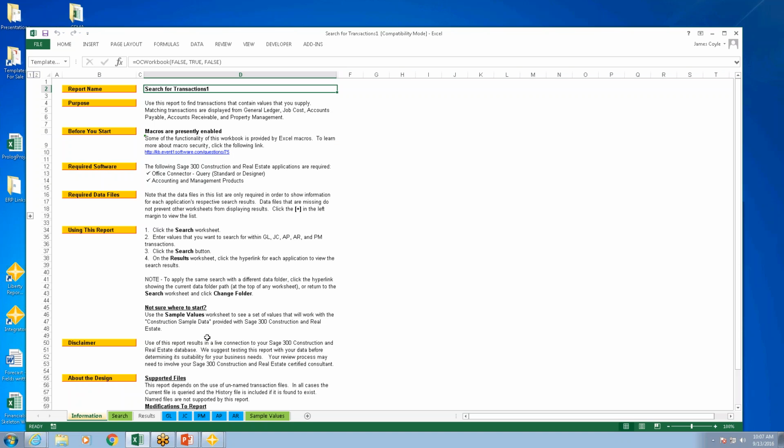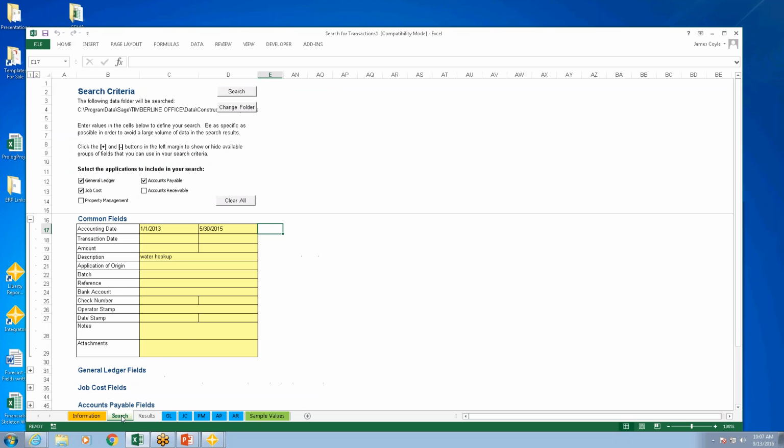And so as you examine, if you're not already an Office Connector user, if you examine these templates, you'll notice it will tell you exactly what the template does, how to use it, what products are involved here. And really all you have to do is come here and identify the different applications tables that you want to look through, and then put some common fields here that will allow us to go out and search the entire database for this kind of information.